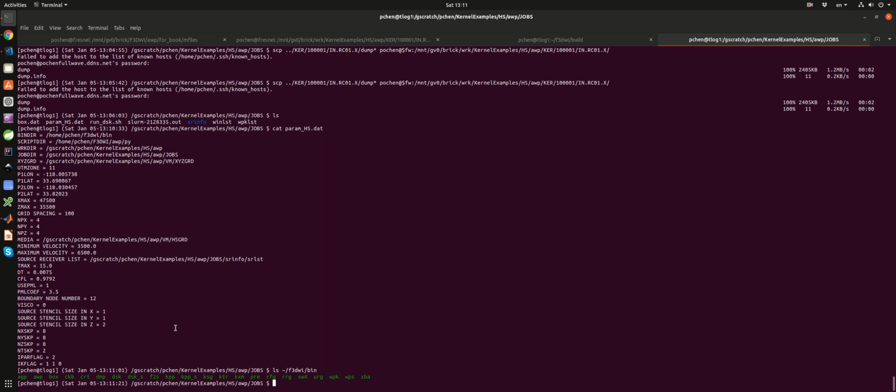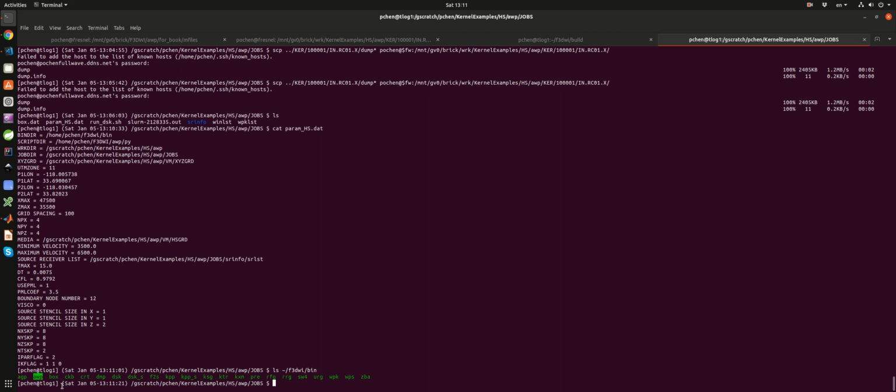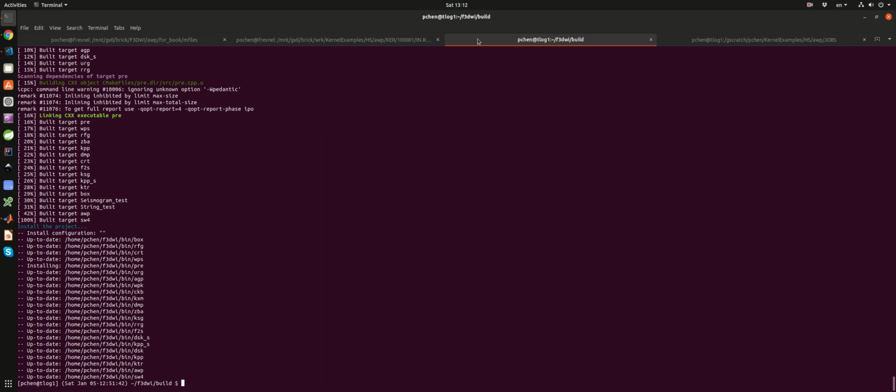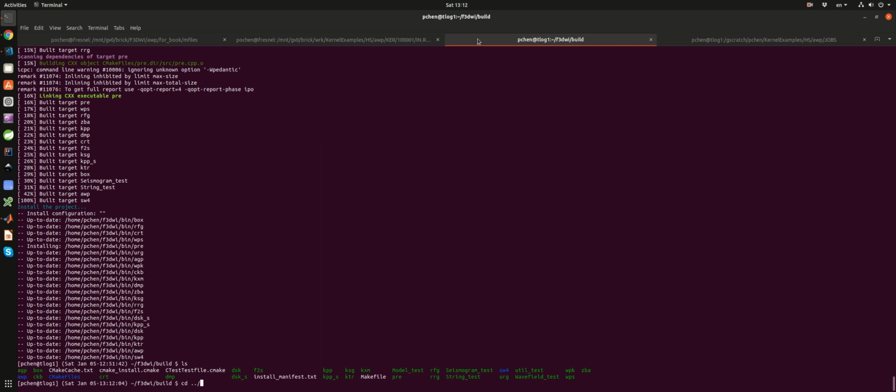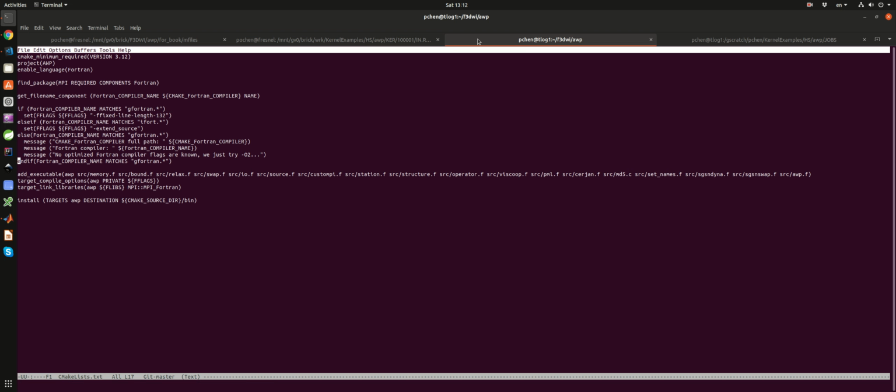You may have noticed there's one more binary called AWP here, right? That's the AWP binary, and it was created using another CMake file that I just created. So there's one more CMake file needed to compile the binary AWP, and it depends on the compiler.